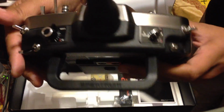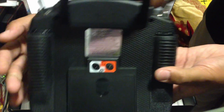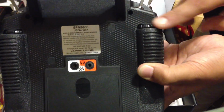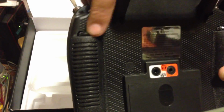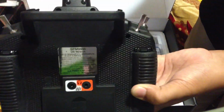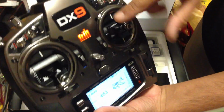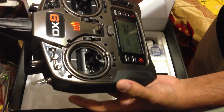Other than that, you've got the switches here. Trainer switch. No student signal, of course not. The addition, the 9th channel, is this switch right here, with this trim tab, I guess you could say. That is the 9th channel. The one on this side is, as far as I know, just a trim for whatever channel you like to set it to. I believe you could also do that with this one as well, but it also acts as a 9th channel. Because this also features channel assignment, you can assign that 9th channel to whatever you want. You can either have it on this stick going up and down, left to right. You can set it to anything you want. That's the beauty of the DX9.